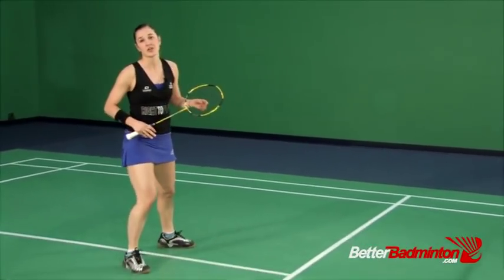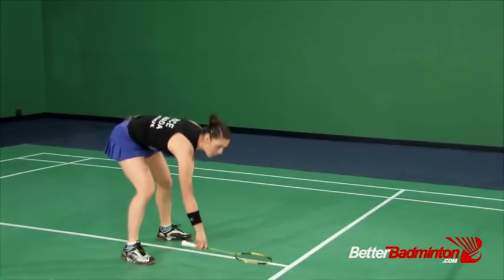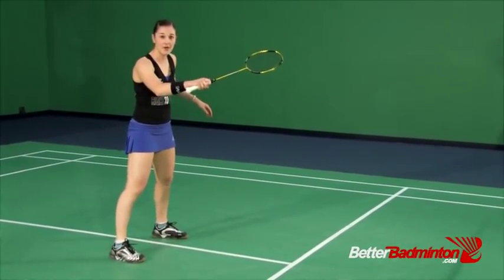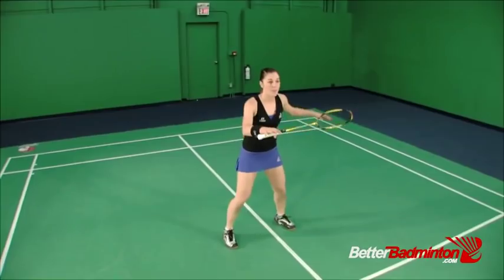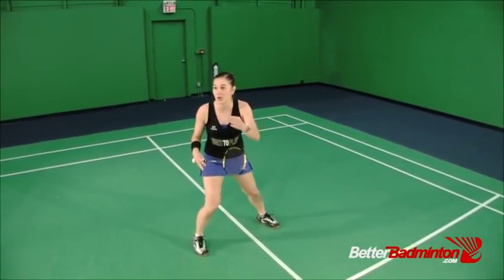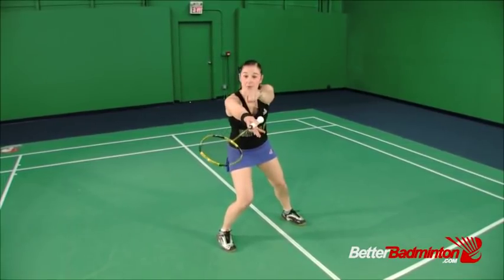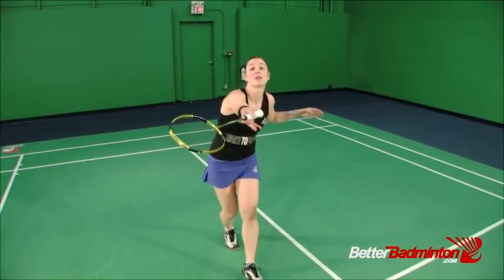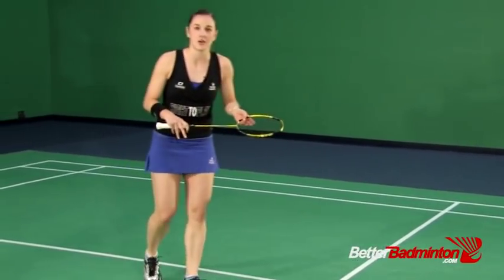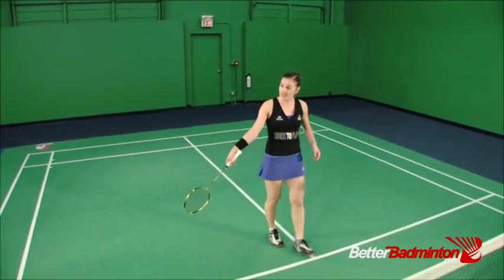To initiate the forehand front court side for a single net shot scenario, I'm going to be straddling the T about a racket's distance away. I've got my racket up and my prep jump ready to go. The prep jump is the first thing, and then my racket will move towards the direction of where I see the bird is going. Another metaphor I like to use has to do with walking a badly behaved dog — one that doesn't walk nicely beside you on the leash but runs off ahead of you.